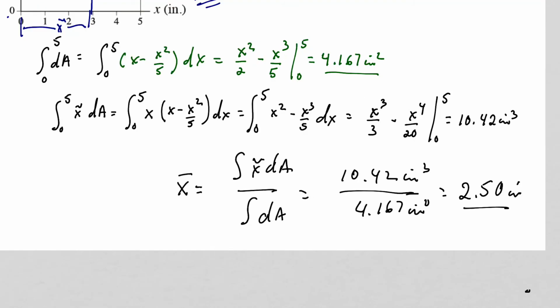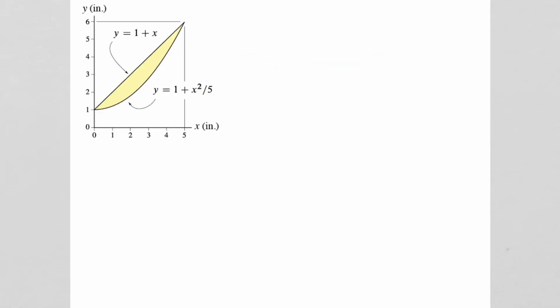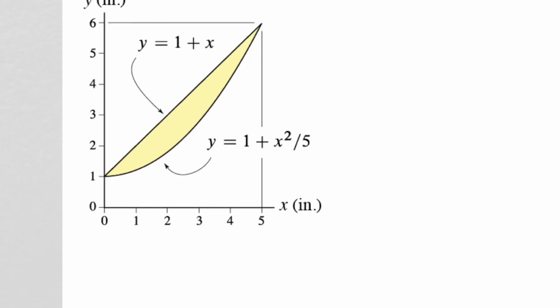Okay, now we have to find y tilde. I'm going to go to this next screen to blow this up and see if we can keep it clear. So I'm going to take this segment and make it a little wider, and we're looking for this centroid. And y tilde is the distance from the centroid of that shape to the y-axis. So that's our y tilde.